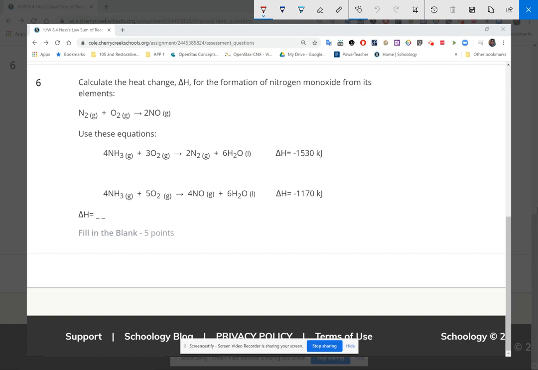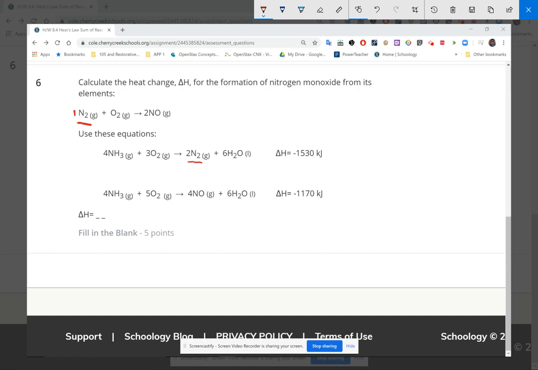So systematically, I'm looking at it. I have nitrogen gas. For the overall equation, it is on the reactant side. Over here, it is on the product side. So I need to resolve that. I need to manipulate that top equation. Notice there's 1 and 2 up here. I have 2 in the steps. So how do I rectify that?